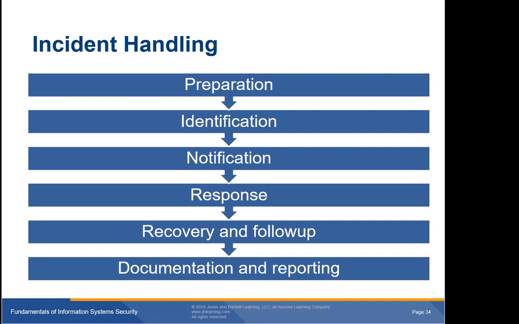Let's start with preparation. The first step in an incident response program is to plan how to best respond to a variety of incidents and to build the incident response team, or IRT. The IRT will have the training and documentation to respond to incidents as they occur. Members of the IRT should be comfortable enough with one another to communicate freely and handle each incident in a professional manner. The quality of the planning phase determines how well the IRT can handle incidents. Let's move to identification.